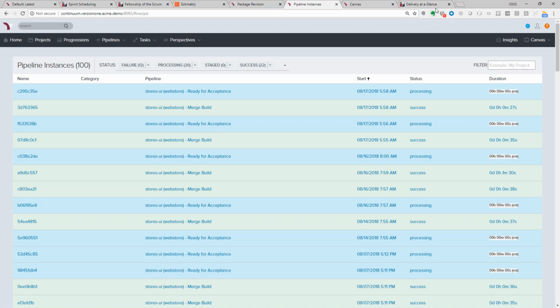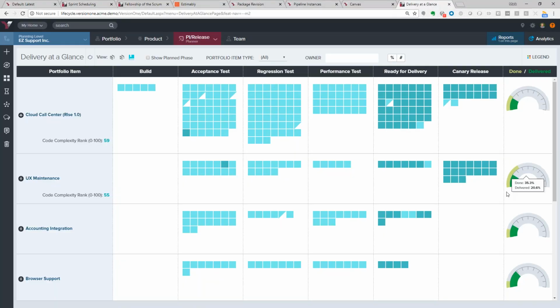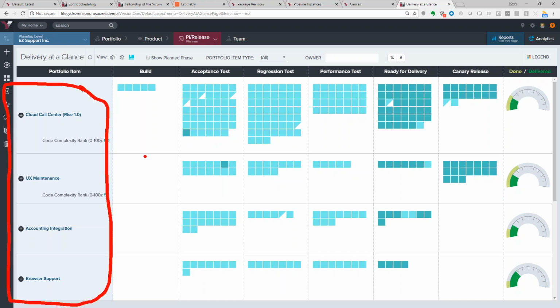So finally, the last thing I'm going to show is our delivery at a glance report. Delivery at a glance really is back in the lifecycle side. So we've come back over to the lifecycle side, but I wanted to finish up with this because this shows us, at the very end of the day, all of the epics that we have. In this case, the epics are over here on the left-hand side. It is bringing back some data though from DevOps.